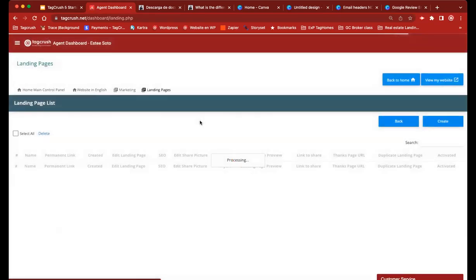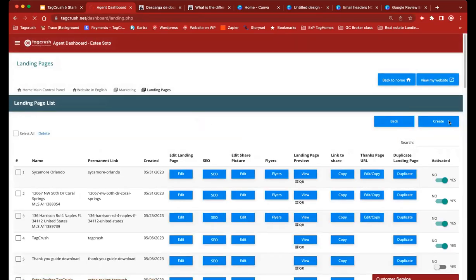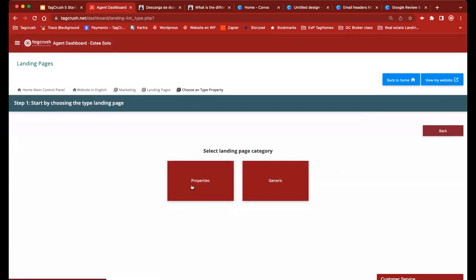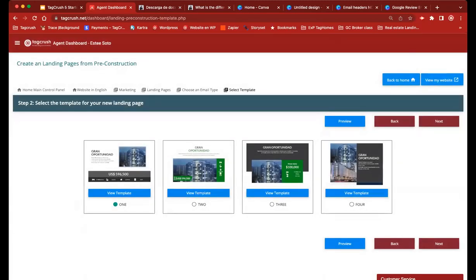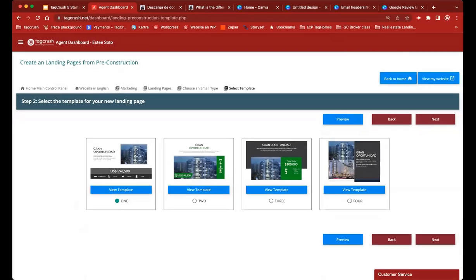Only for landing pages, we give you all these options to create a different landing page. Only on properties, we have all these options. Only on new construction, we have all these new constructions already done for you. It's so easy to do. So I invite you to do both. Come and play with landing pages and then come and play with email sequences. Do an exercise start to finish.